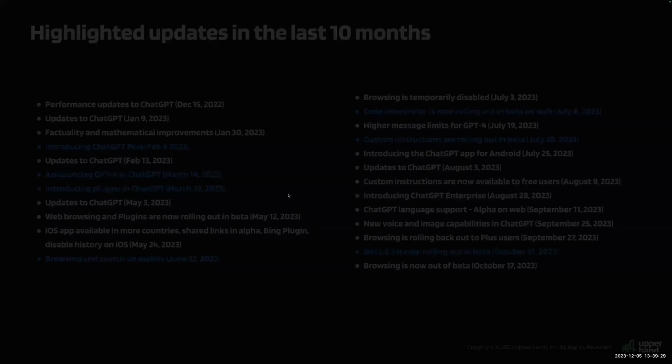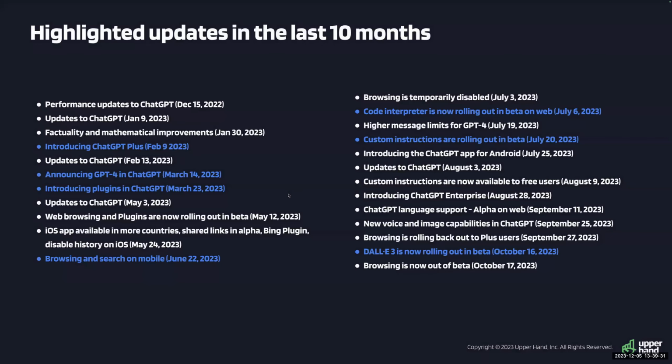All right, so recap of last month, we walked through and highlighted a bunch of different updates from the last 10 months, really to give away the key message that this isn't going away and it's only going to get faster. ChatGPT and OpenAI, the company that owns ChatGPT, are rolling out updates on a weekly basis as they are in competition with Google and other AI companies in the market. So you can expect this stuff to continue to ramp up.